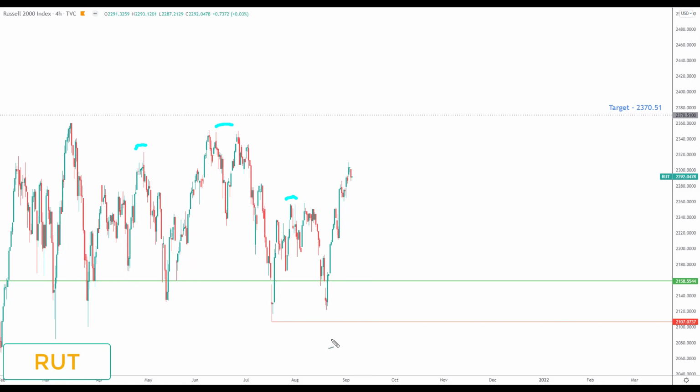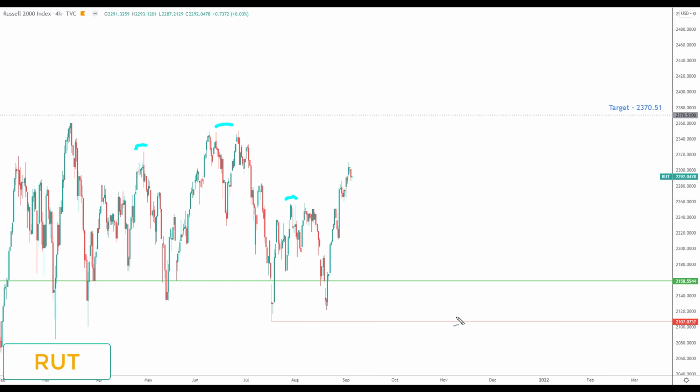And if the Russell were to break lower, this could be an early sign that the stock market was likely to correct and a correction was to follow, or even a crash. And instead, we failed to come down and break the confirmation point, and we reversed and rallied higher. And this is a major break to the upside after this consolidation period. And it seems strange to say it because of what we just discussed with equities in the US, especially looking like they're in a bubble.